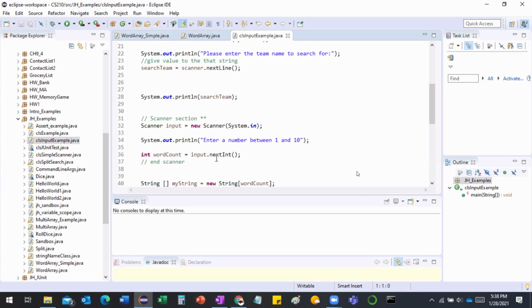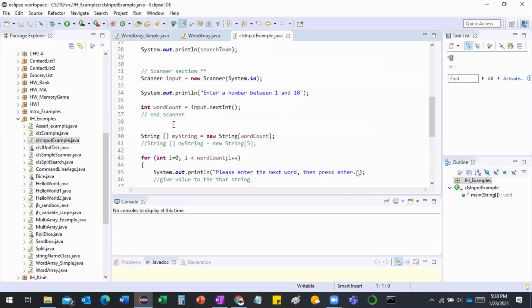Then I accept that input here, input.nextInt, and put it into wordCount. And then I declare the array here: String[] myString equals new String[wordCount]. So this will essentially create an array of the length that the user specified.